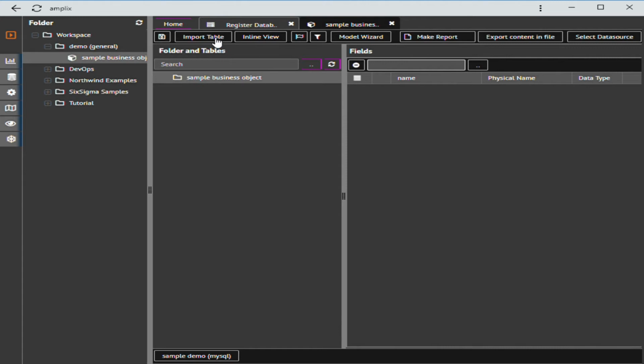You can get tables or create a dynamic view with a macro, so that complex business problems can be resolved. Let me quickly import some tables for analysis.